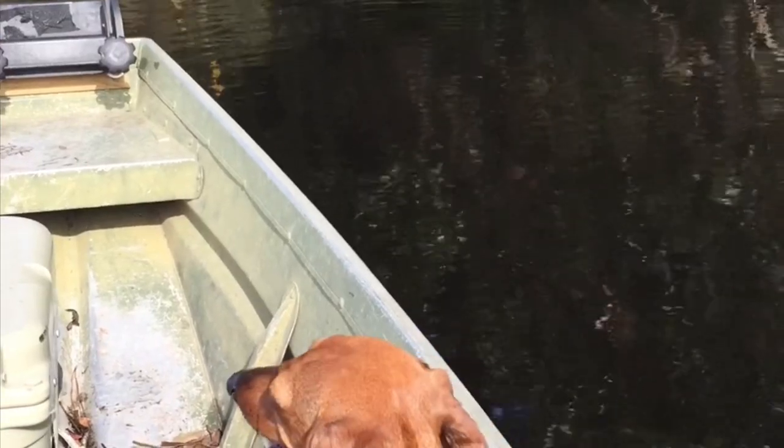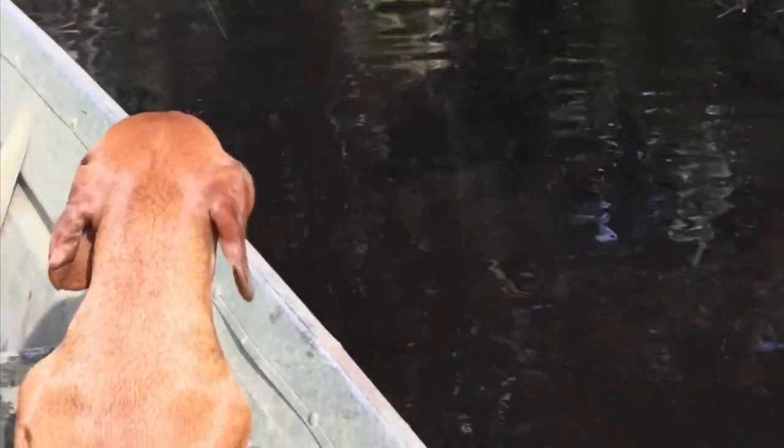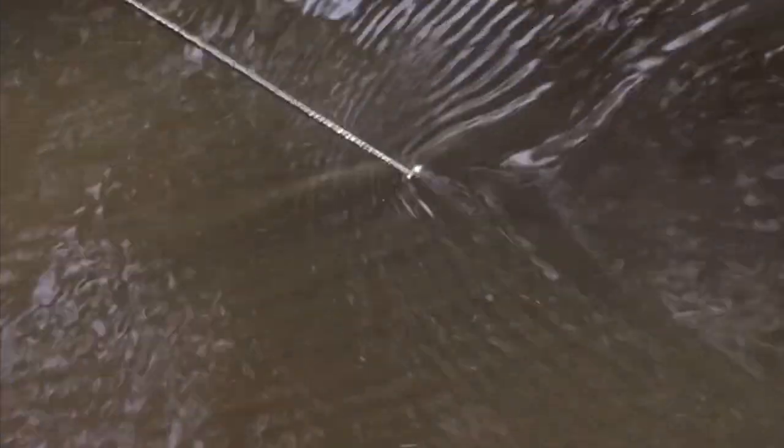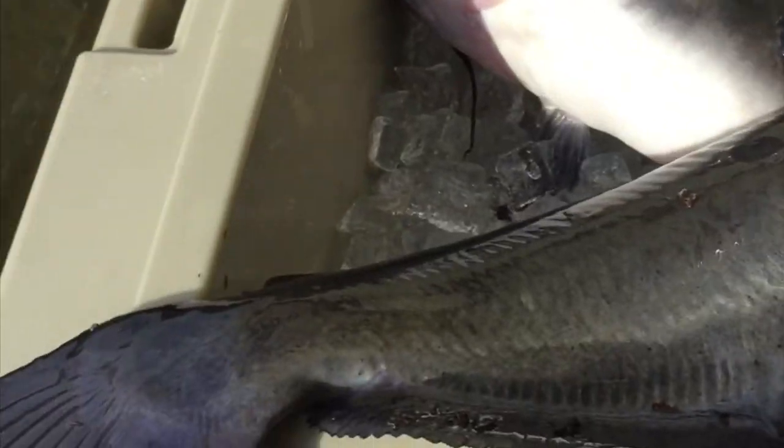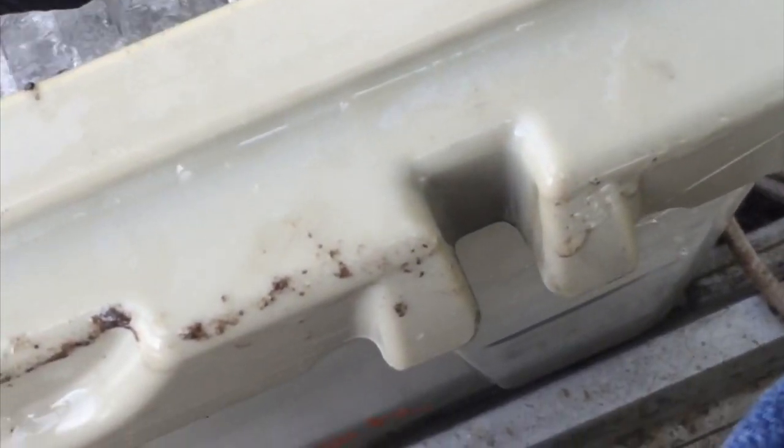We got another one right here. He's shaking the tree pretty hard. Let's see what he is — he feels pretty decent. Got to see if he's pulling pretty good. It's a stud. It's a stinking stud. Please don't come off. Get in the boat! Yes! Let's go. He won't even fit in the cooler, he's so big. Dadgum.